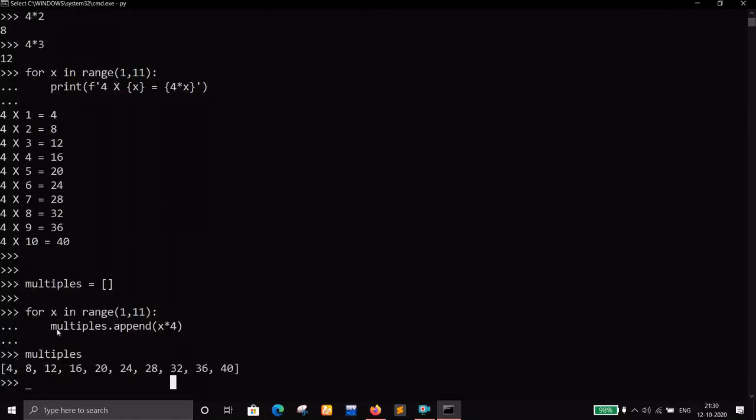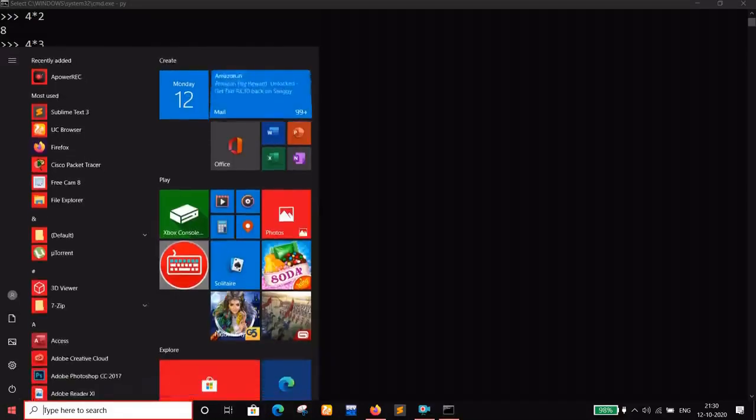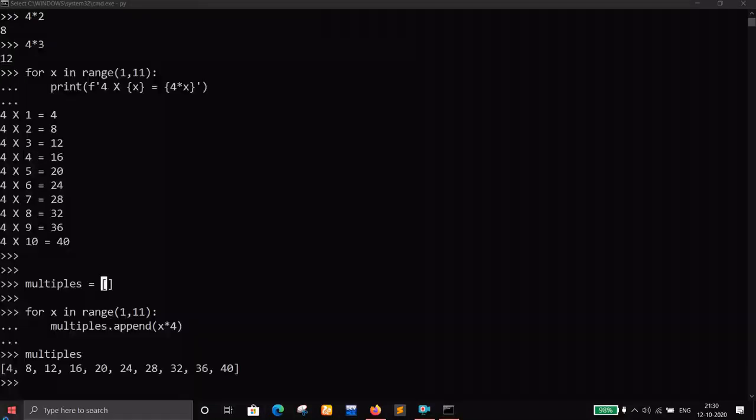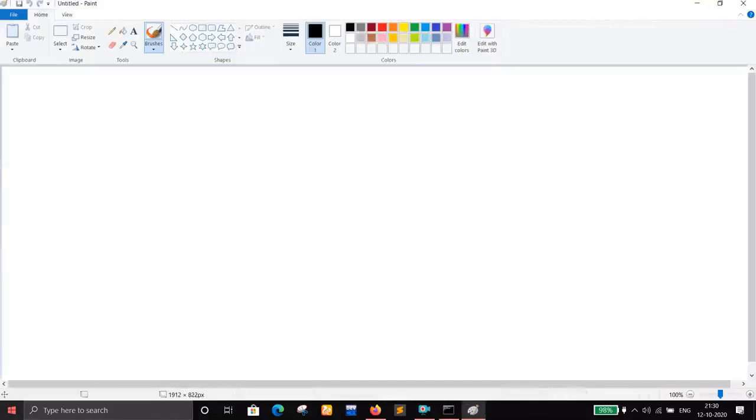So this is one way, because I am actually appending the values, I am adding the values in the list. So let me open Paint for you. This way you can understand the append method in a better way. So we have a list, multiples, like this.